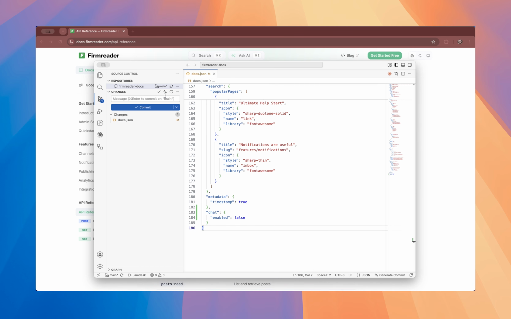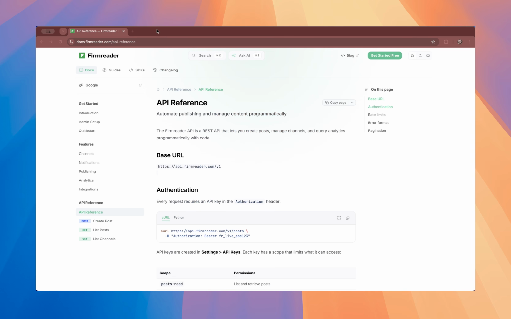So we're going to go ahead and commit and push this change to our docs.json, that sends the updated repo to the Jamdesk system to rebuild your docs. So right now they're being rebuilt. And as soon as they're rebuilt, we're just going to take a look at what that change made. Okay, let's go back to the docs and refresh. And you can see now that Ask AI button is gone. The only option you have at the top there is search, and search works great, really powerful, but that is a separate feature from the AI chat.